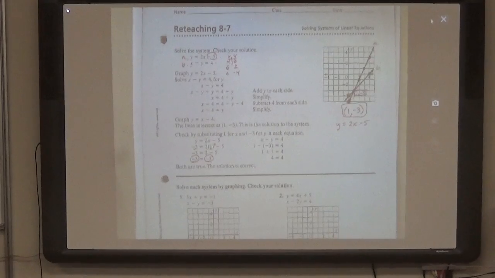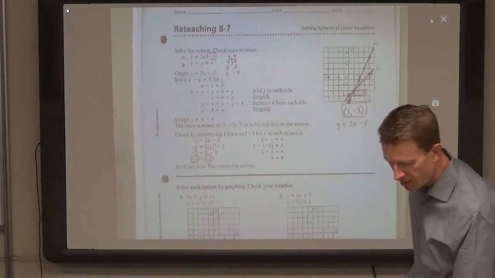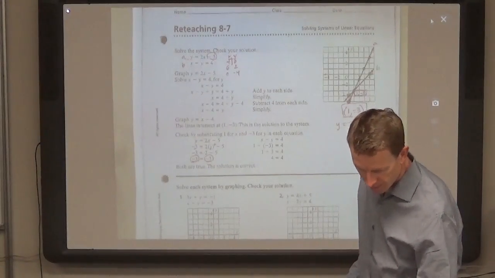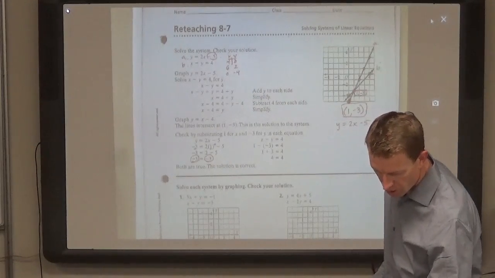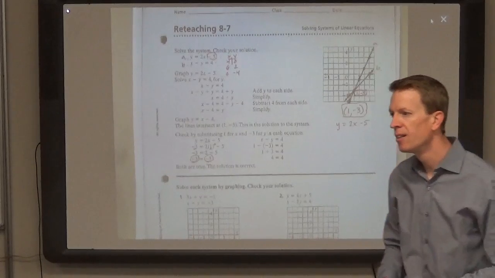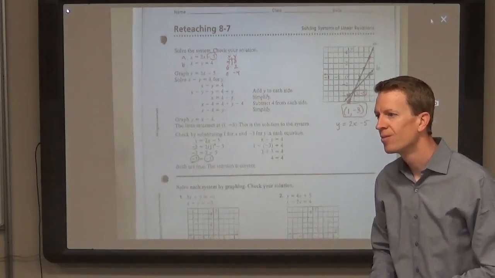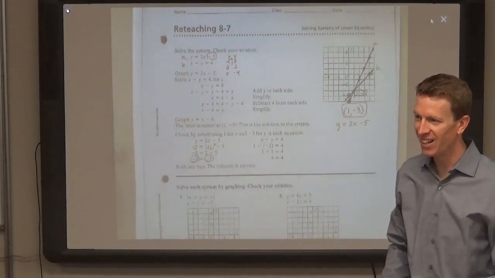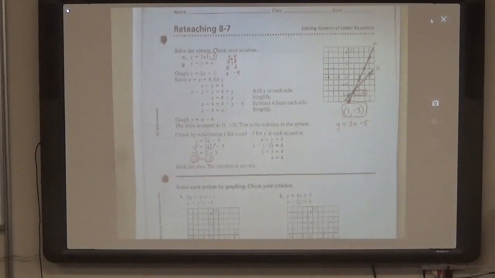Where's the 1 and the negative 3 come from, Adam? From where the two lines what? Where the two lines intersect. Amelia, that's just what I was going to say. Oh, okay, sorry, I called that Adam. Where the two lines intersect.